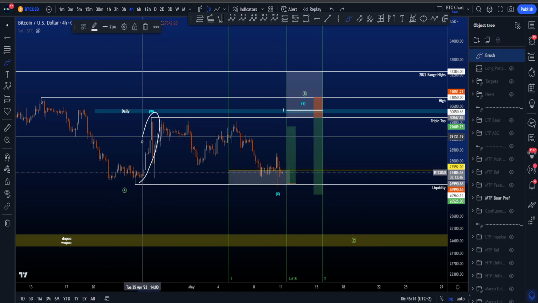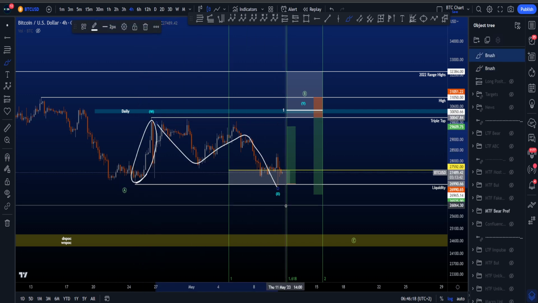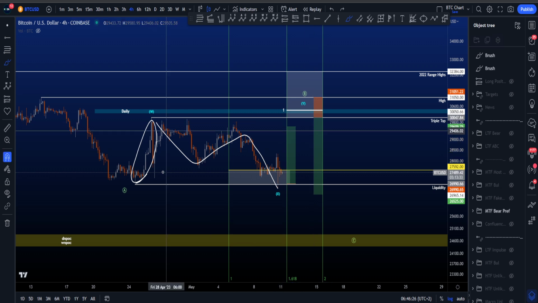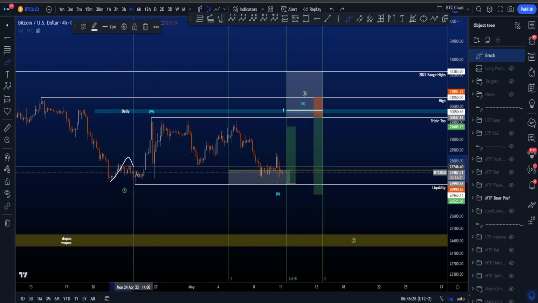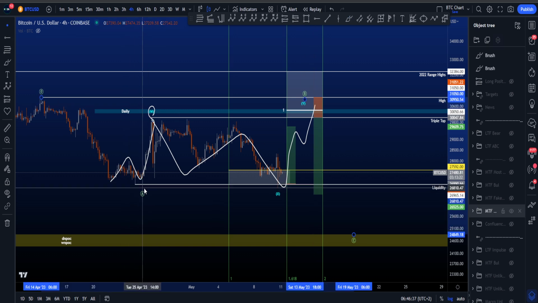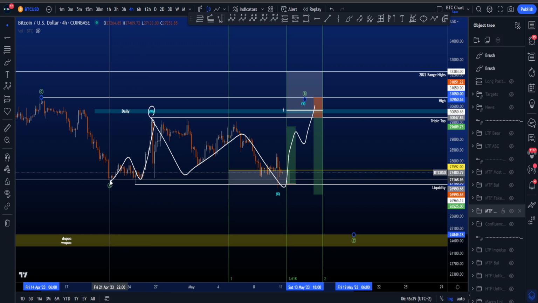Now this by itself can then be a zigzag, like a 3-wave structure over here, followed then by a 3-wave move to the downside in an X, and then another 3-wave move to the upside in a wave Y. That is possible. However, the green count is also under a little bit of pressure, because it can also be that this is a 3-wave structure in a W, followed then by a 3-wave structure in an X, and then a 3-wave structure in a Y, which means that this wave A now moves to the left.